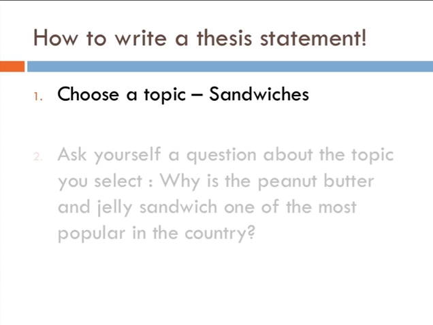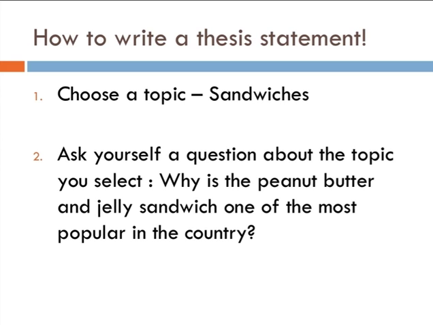Step 2, ask yourself a question about the topic you selected. Now, this isn't going to be your thesis statement, but this will help you develop it. The question I'm asking myself is, why is the peanut butter and jelly sandwich one of the most popular in the country? All right? That's a pretty basic question. I like sandwiches. I ask myself a question about the most basic sandwich I could possibly think of, a peanut butter and jelly. Everyone likes the PB&J. Now, as you answer this question, this is going to be your thesis statement.